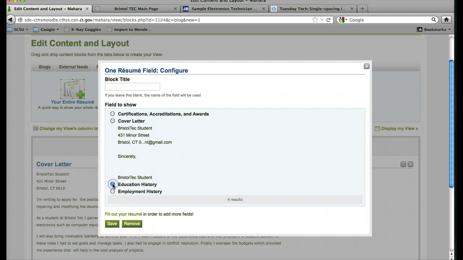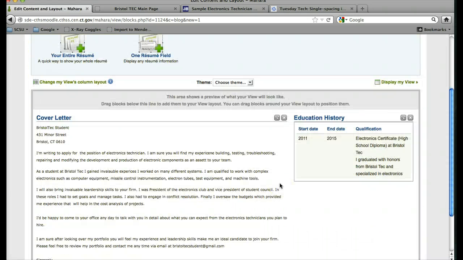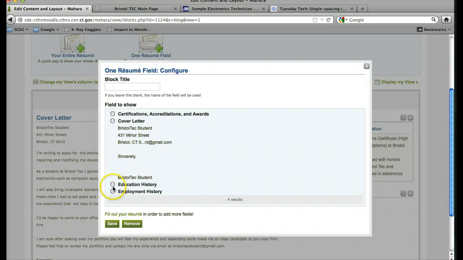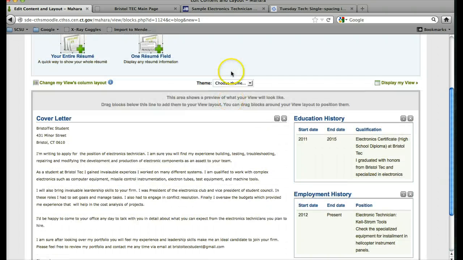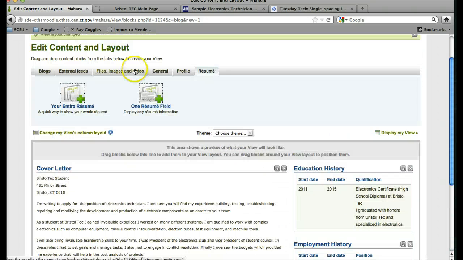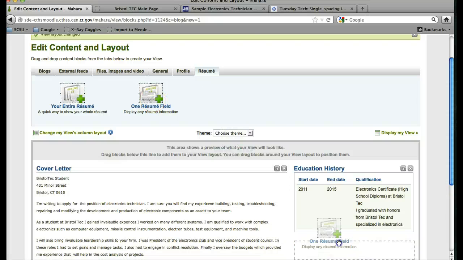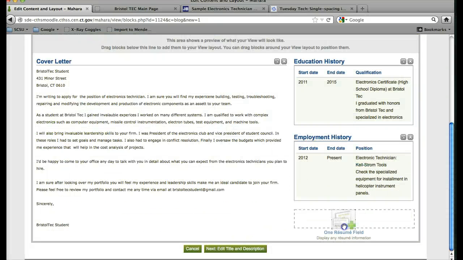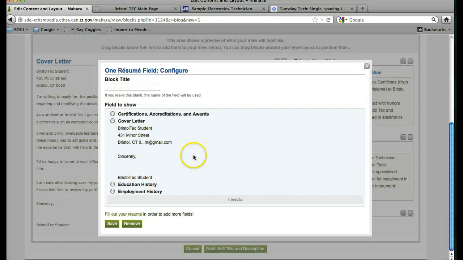So we'll add education history, we'll add our employment history, then we'll add our certificates and awards.